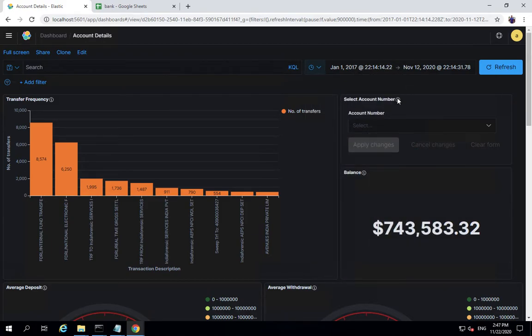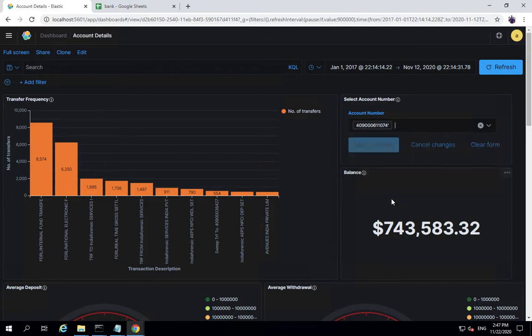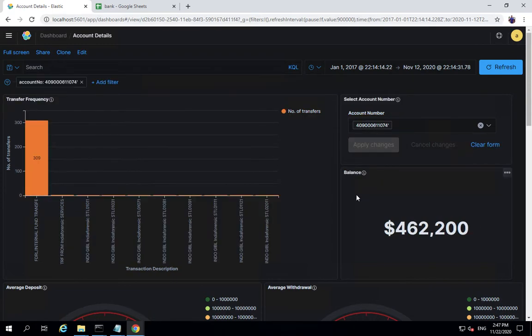But what to take note of is just below that, you have a filter, a control section where you can select what account number you want to see. So if I go in here and select this account number, I want to see details of this account number. I apply my changes and I can see details of this account number.